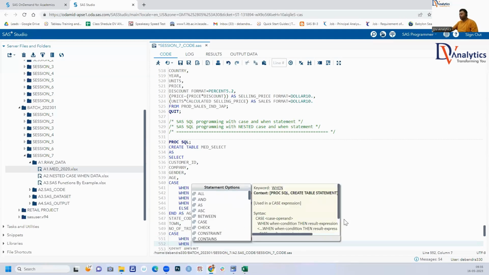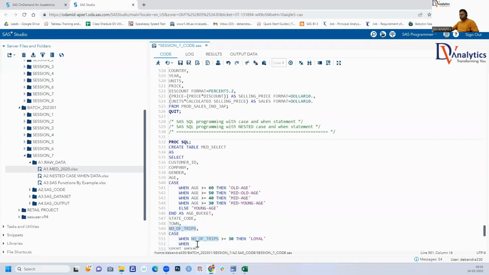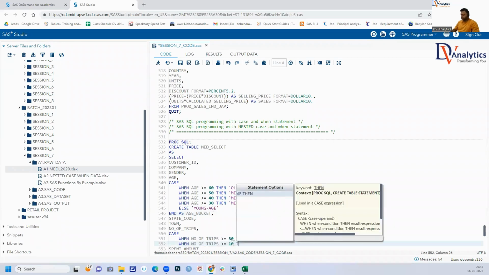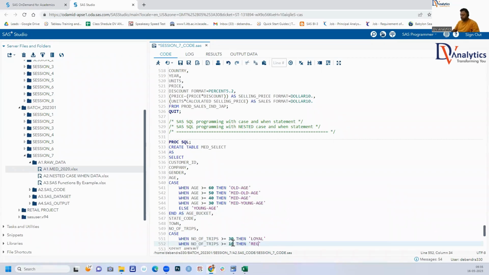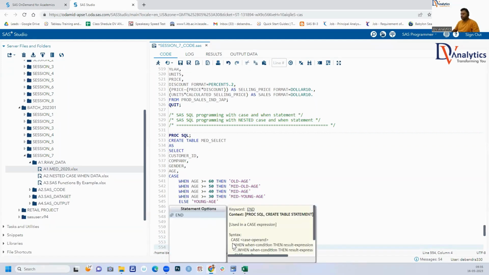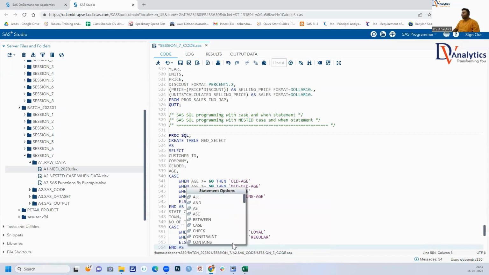When number of trips is greater or equal to, what do you say? 10. Then you will say regular. Else you will call casual. End as what? Visit bucket.